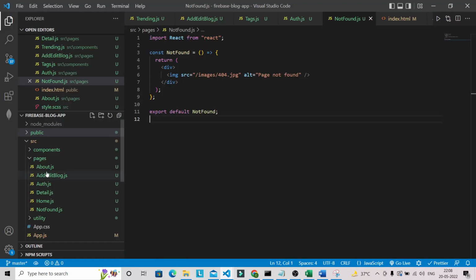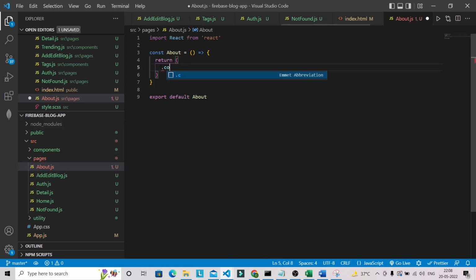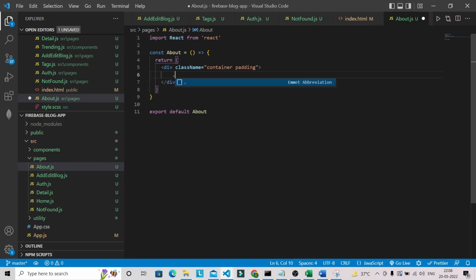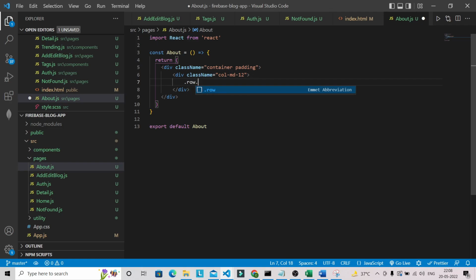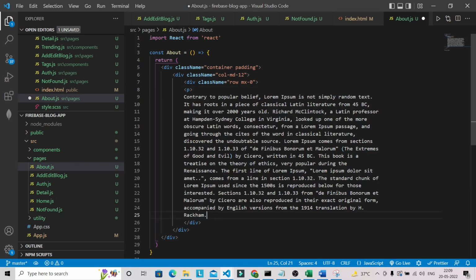So in the about.js file I'm just going to have a className here with the container and one more className padding, and one more div with the className col-md-12, and I'm going to have one more className with the row mx-0, and inside that I'm going to have a p tag, and inside this div I'm just going to put dummy content. So let's close this p tag as well.